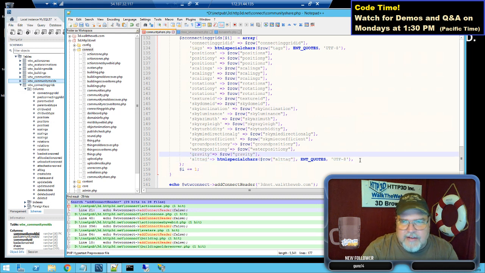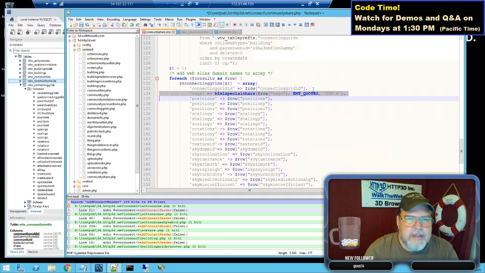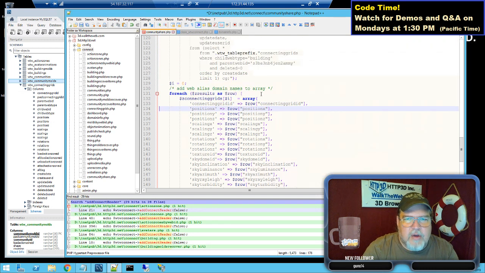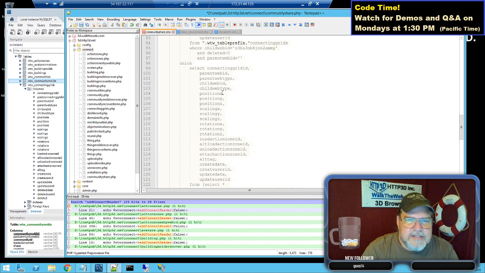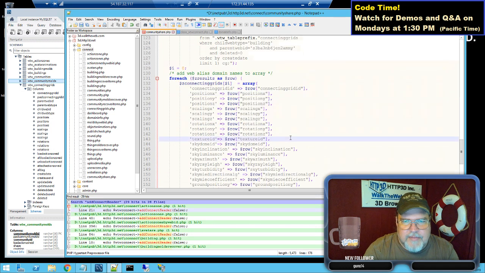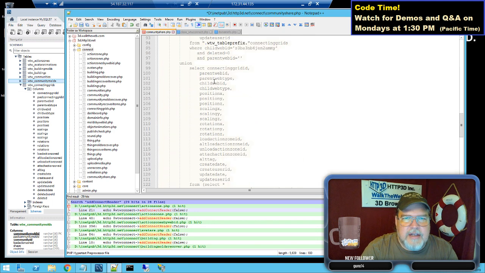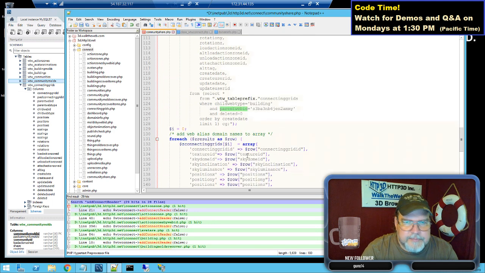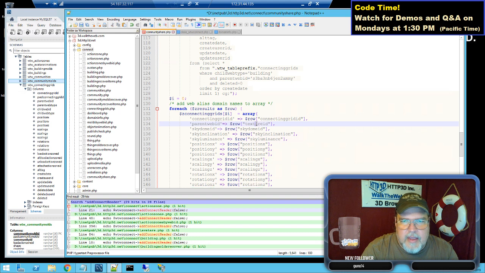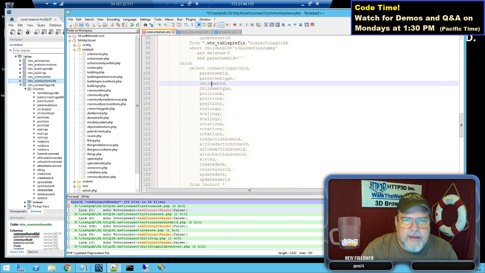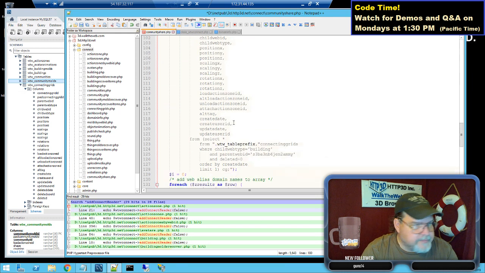Okay, so we have alt tag down on the bottom of our row down there. Now I can copy and paste. Oh, notice we also have position and scaling. So let me do 4 more above that. I'm just trying to reuse some of these so I can copy and paste into them without having to retype every one of them. So we have connecting grid ID. Now we have parent web ID. And that's the name of the field. We have parent web type.